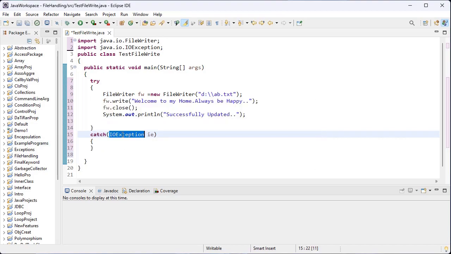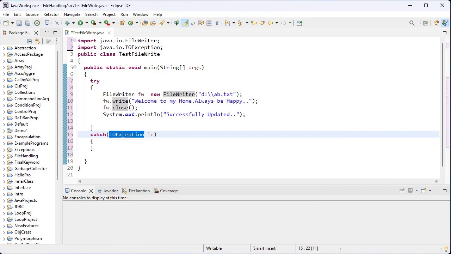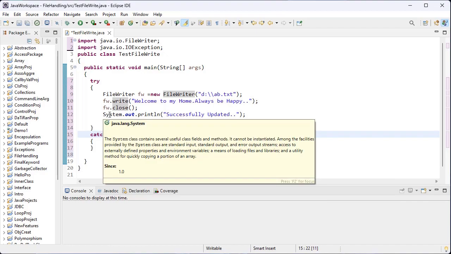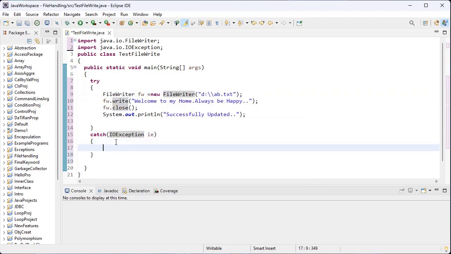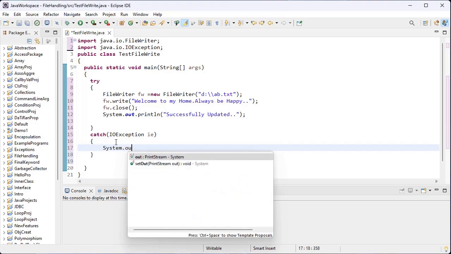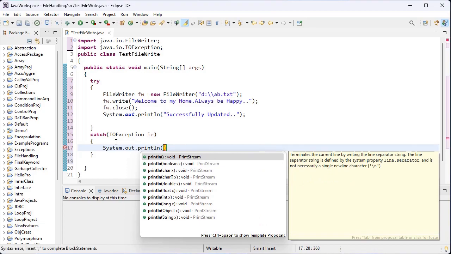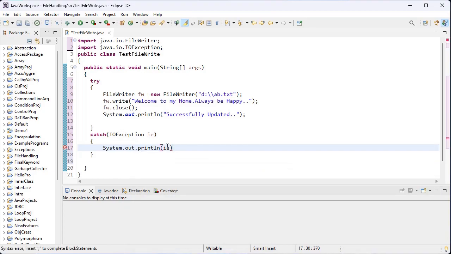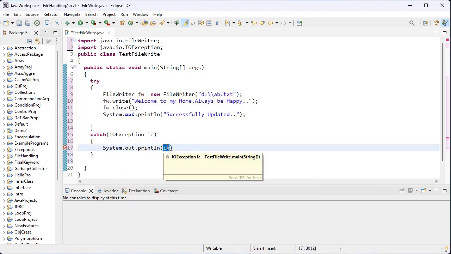So this inbuilt exception class is used to handle the error that is raised inside the try block. And here System.out.println IE. This is the variable for this IOException class. So the inbuilt exception message will be stored, and that will be printed with the help of the println method.